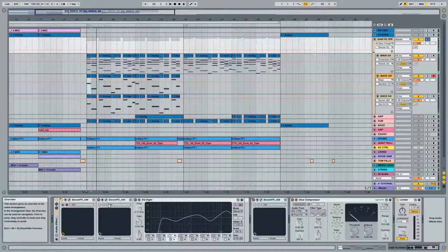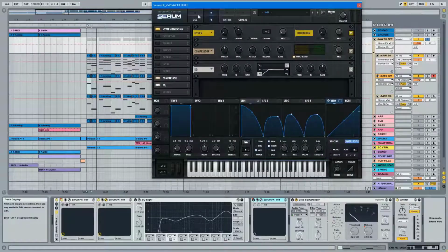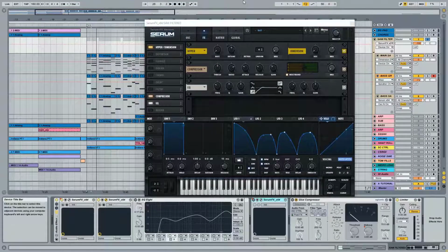Okay, so the next step was adding another Serum FX, and this time the hyper and another OTT bring up the sound, bring up the highs and the tones to push it into your face a little more. I also used an EQ to cut out the lows because we really don't need that, because OTT always brings up the low end of the sound too, not only the highs and the middles, but the bass part too. So I had to cut it out again.